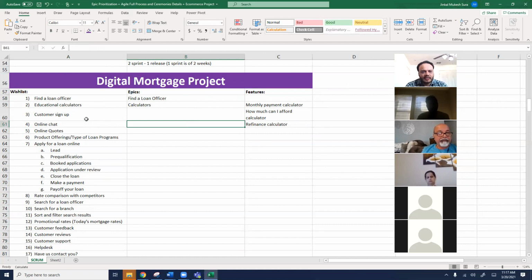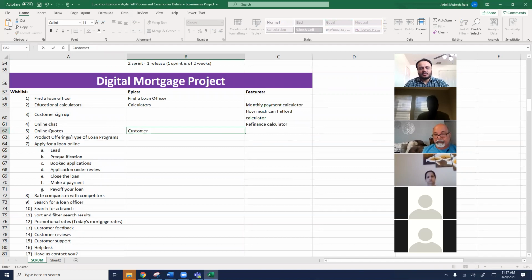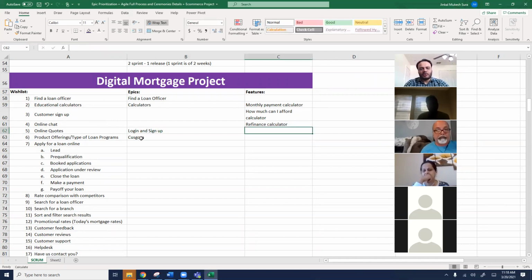Online chat, customer sign up. I'm going in the same order. Customer sign up is one thing, but we also have to have customer login. So this feature would be login and sign up. Under this, we will have a lot of options.